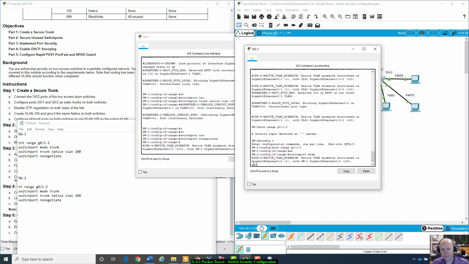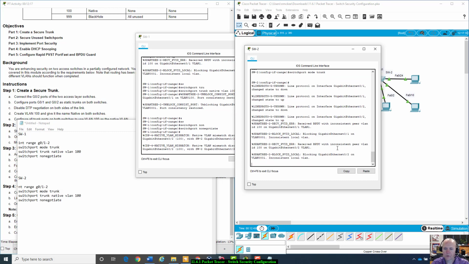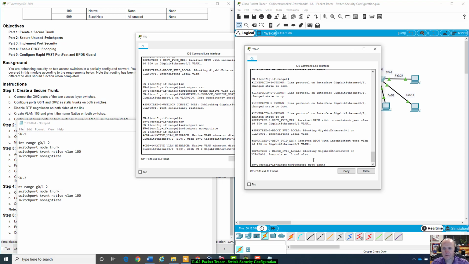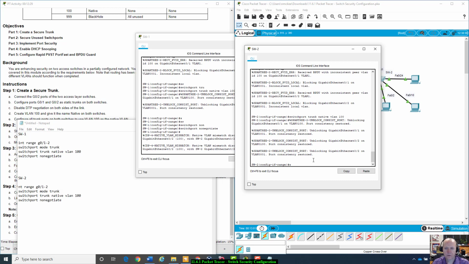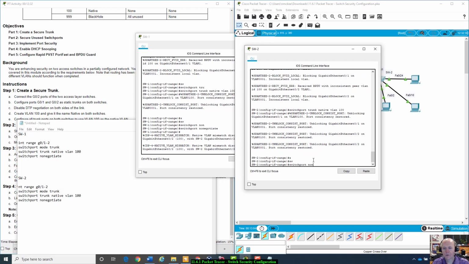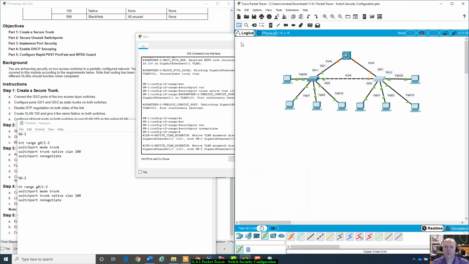If you hit tab, it'll bring you back to where you were, because you might keep getting log messages over and over again. Instead of trying to retype it every time, just hit tab and it'll bring you back to where you were. So switchport mode trunk. I did already. Okay, switchport trunk native VLAN 100, and switchport nonegotiate. Okay, so both of those are done. All right, we should close those down.